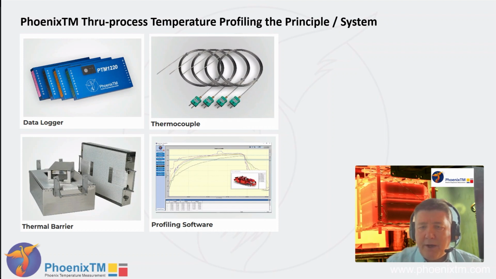Collecting the data is only half of the story. At the end of the process, we need to retrieve that data, and we need to convert raw temperature readings into useful information. And in order to do that, Phoenix Temperature Measurement provides a series of different thermal profiling software packages to allow you to interrogate the data and make important and sensible decisions based on that data itself.